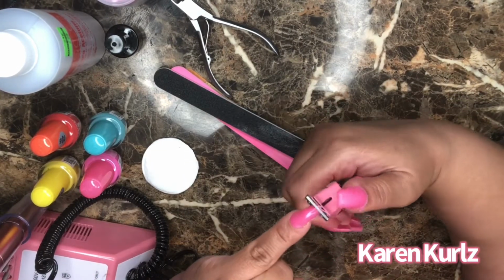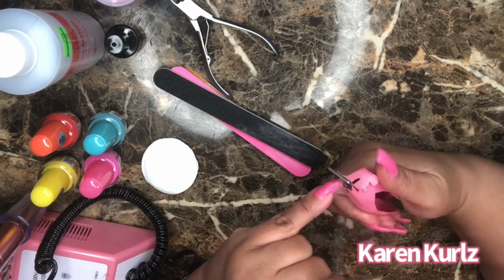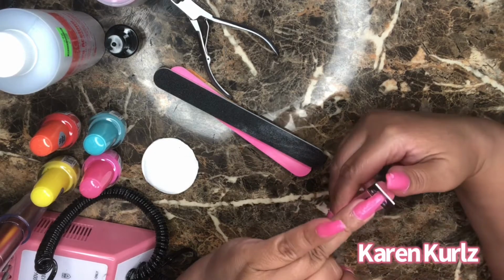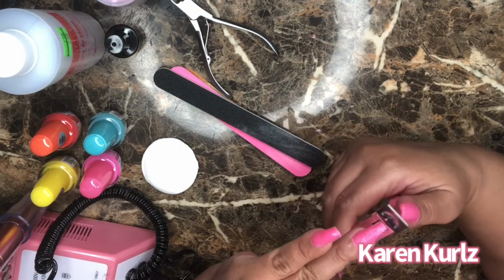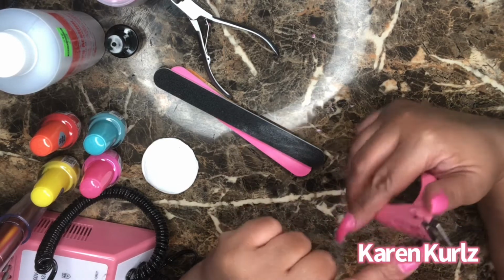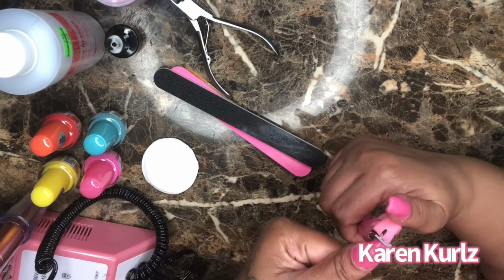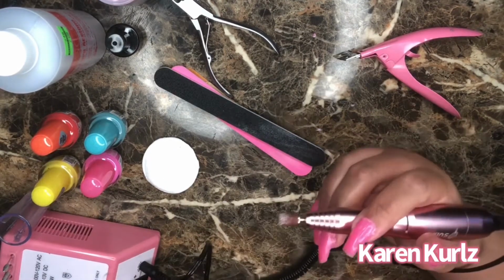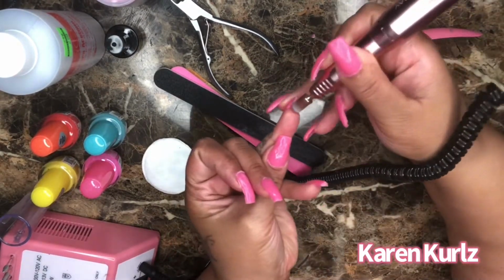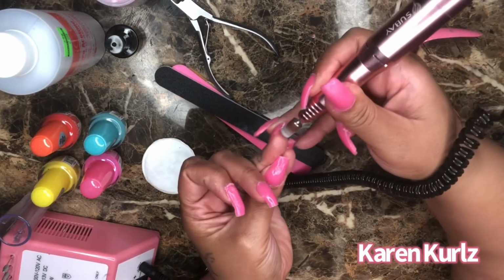Now if you're like me, I made my polygel set a little bit too thick, so as you guys can see here, it's a little bit harder to go in and make sure that I can cut it down to the length that I would like. So I am going to flip these over and then just drill that down so that I can get them nice and smooth and to the thickness that looks more natural, and then I'll be able to go in and clip, so you guys will see that in a moment. It will just make this so much easier.